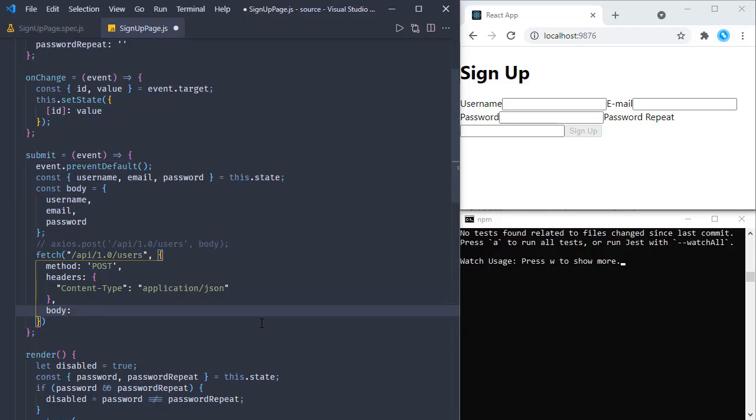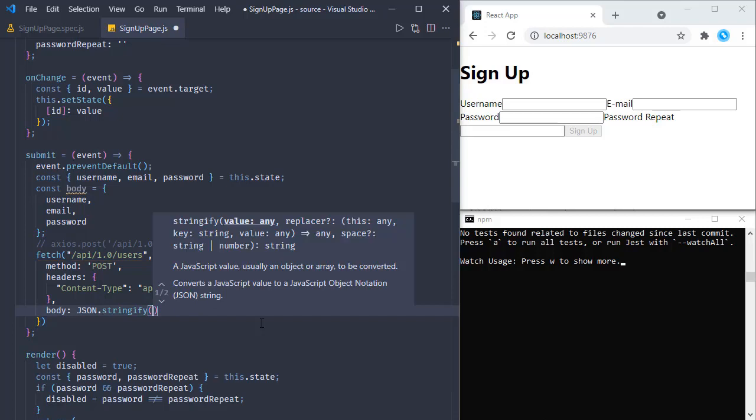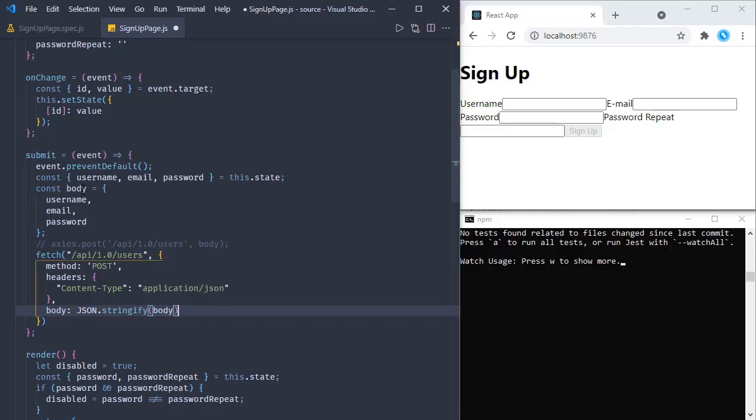We can convert it by using JSON.stringify, and all we need to do is just pass the body object we have here. So we can use it like this instead of this axios post. So let's save this one.